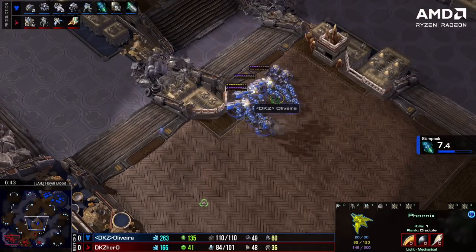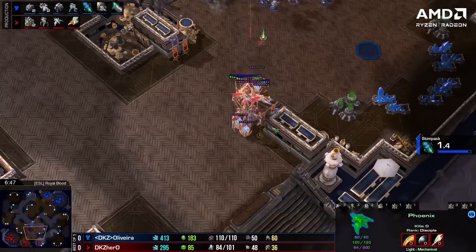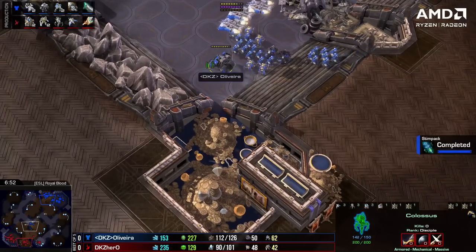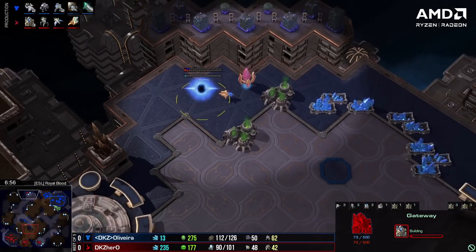The Cyclone even escapes. And remember, Oliveira can just multi-prong. He could pick up and doom drop the main. If your Colossus aren't there, because they're so slow compared to Stim, Bio, and drops, then you end up in a lot of trouble. And yeah, he's going to veer to the left and look for that potential doom drop reposition. Hero setting up a proxy gate.